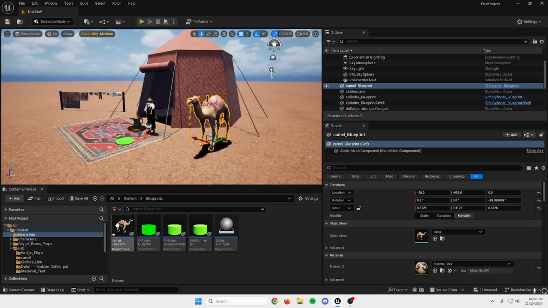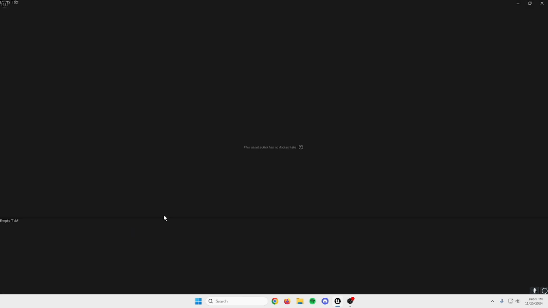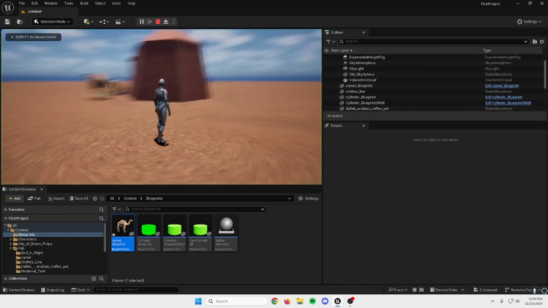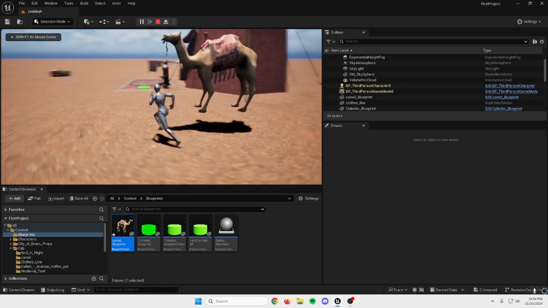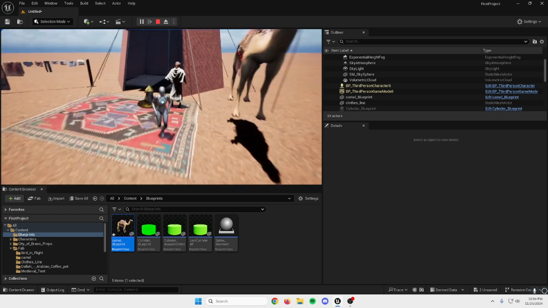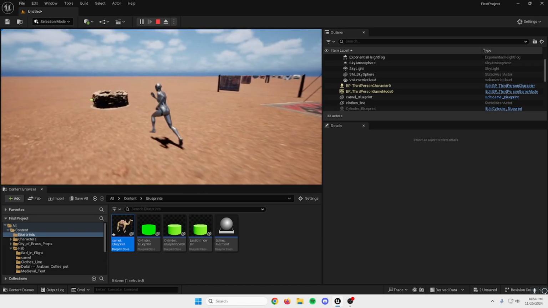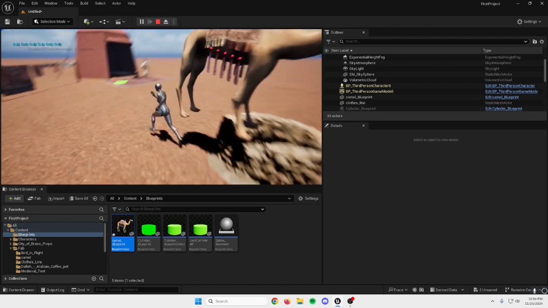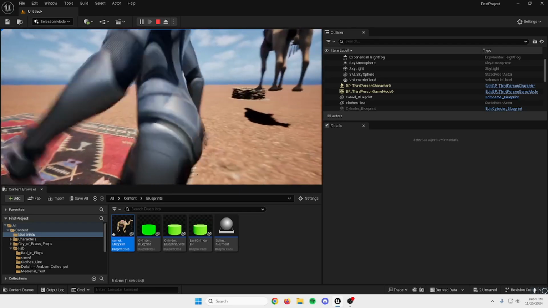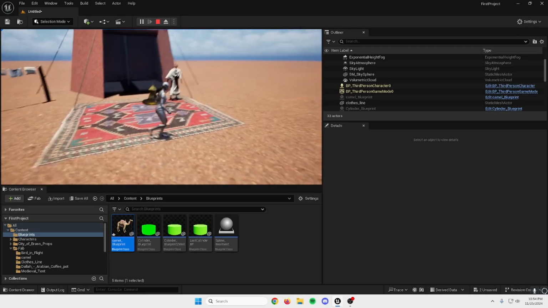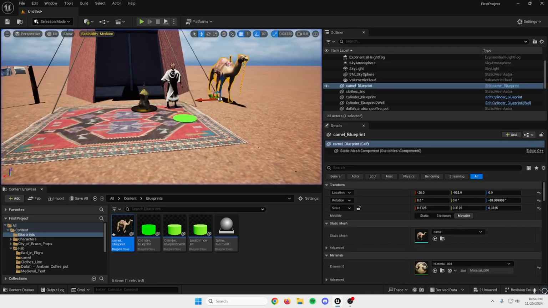So for the camel, I wanted the camel to follow the person. Let me first of all play this to show how it is. So you start off, and the camel's following, as you can see. You go to this man, talk to him, he tells you, hello traveler, may you lead my camel to the well, he's thirsty. You lead the camel to the well, wait for him, and then he starts drinking as you can see on the left. This one spawns, and then when you step over this one, oh no, the water is poisoned, we had to put the camel down. So yeah, let me show you how I made it.